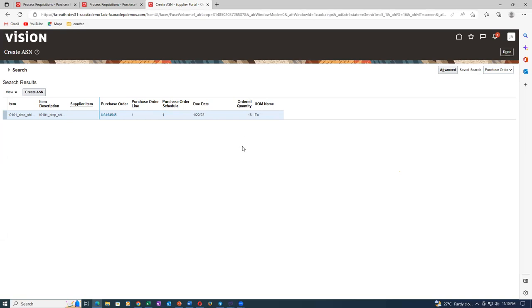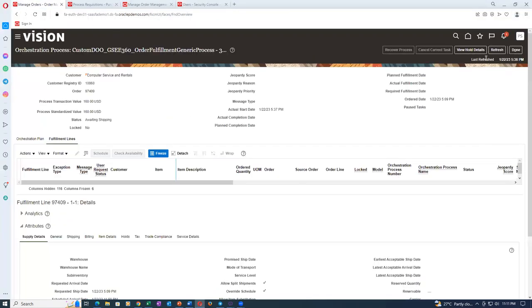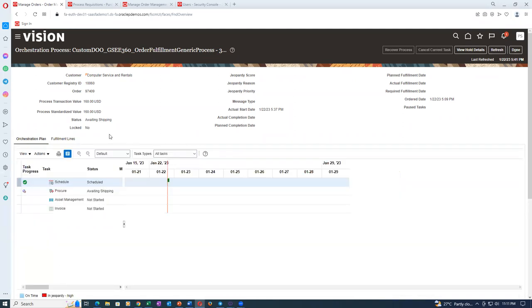No, GRN is not required. If an ASN is made, GRN is not required at all. We'll go there. So we'll now go to this place and then have a look at it. So the ASN is now made and go to manage orders. And then if you refresh it, what happens? The line has to get split actually. You go to the place and click on that. Refresh it. Orchestration process. When the orchestration plan is there, the line has to get split into two.